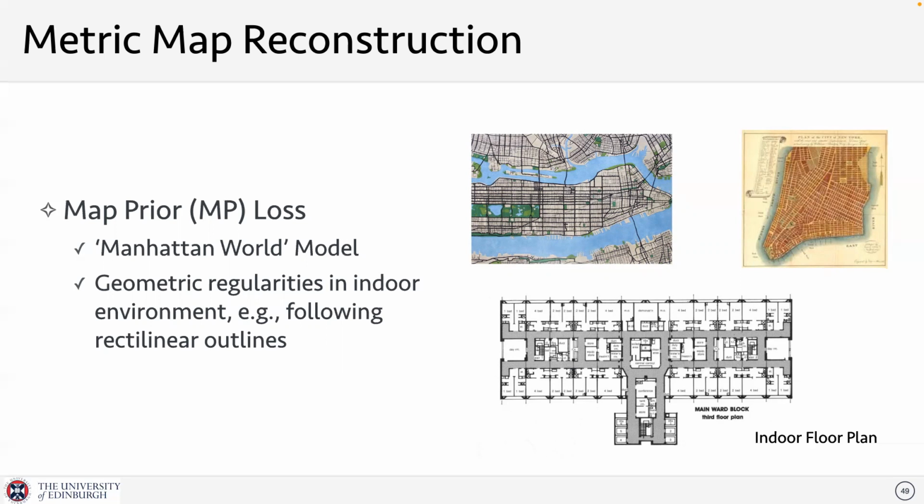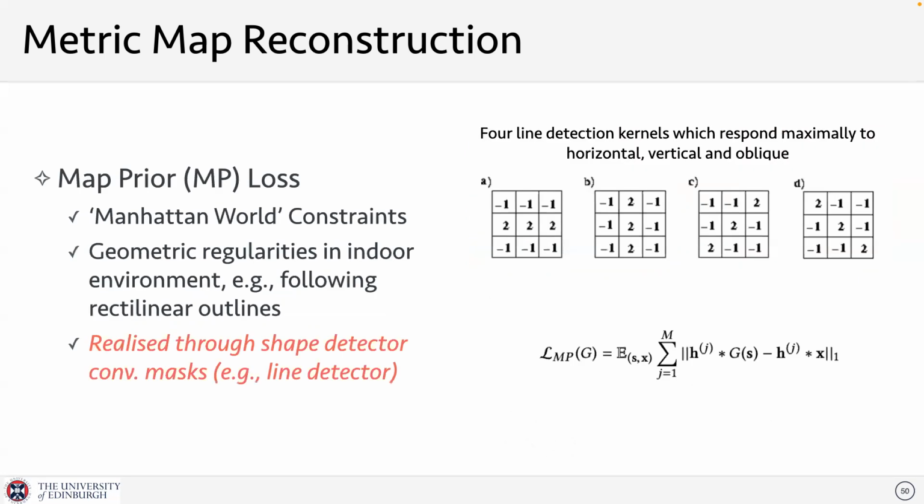And recent studies also reveal that even for indoor floor plans, we do have a lot of similar design rationales about lines, because we want to make things easy and regular. This is quite a good thing for us, because if we can somehow capture these straight lines or regularities as a map prior, we can make our prediction much better and more efficient. Here, we achieve this by injecting 4 line detectors in the form of convolution operators with fixed kernels, each corresponding to lines in different directions. We have vertical lines, horizontal lines, and some cross lines. That's just the different lines we want to cover for the generation.